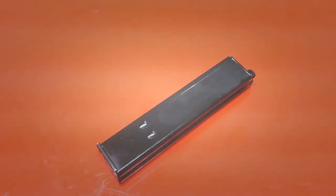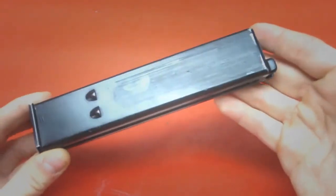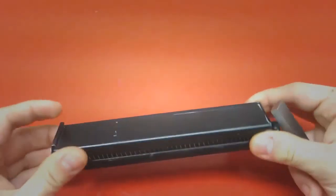Alright, so here's the magazine out of the KWC Mini Uzi. It is pretty hefty. It holds 36 rounds. It's not made out of steel. It's just made out of some sort of alloy. But it is pretty hefty, like I said.